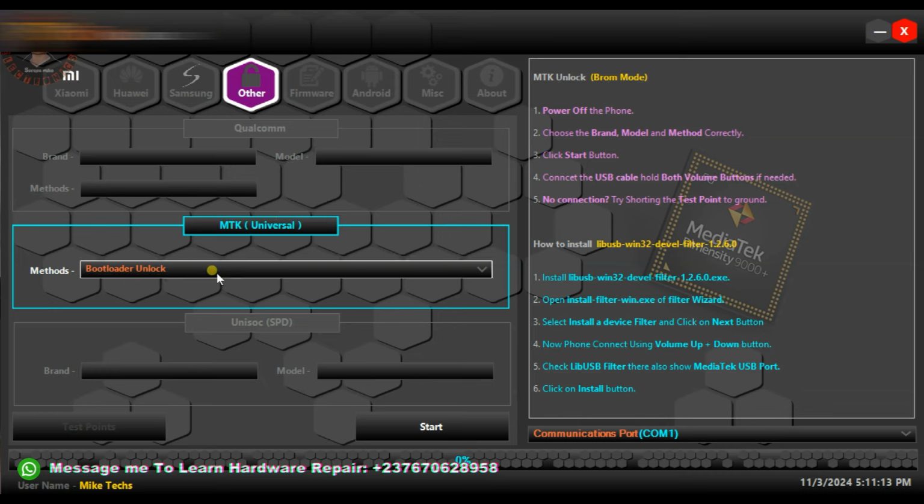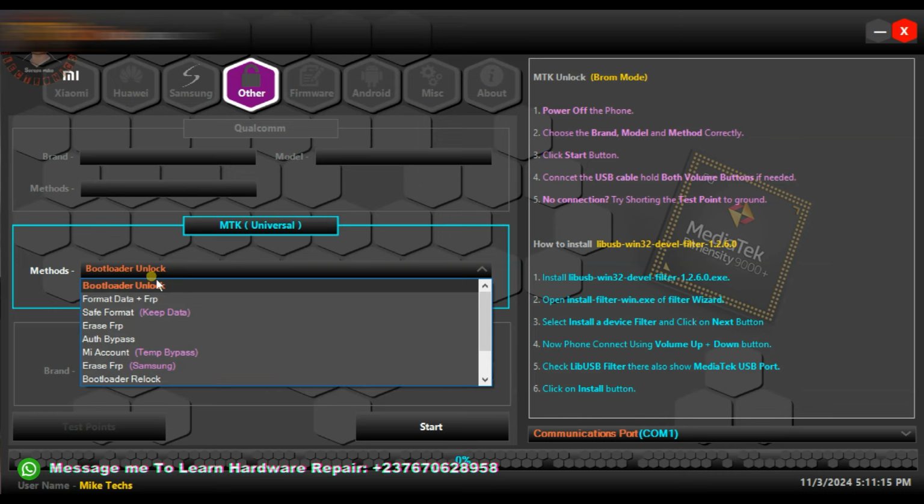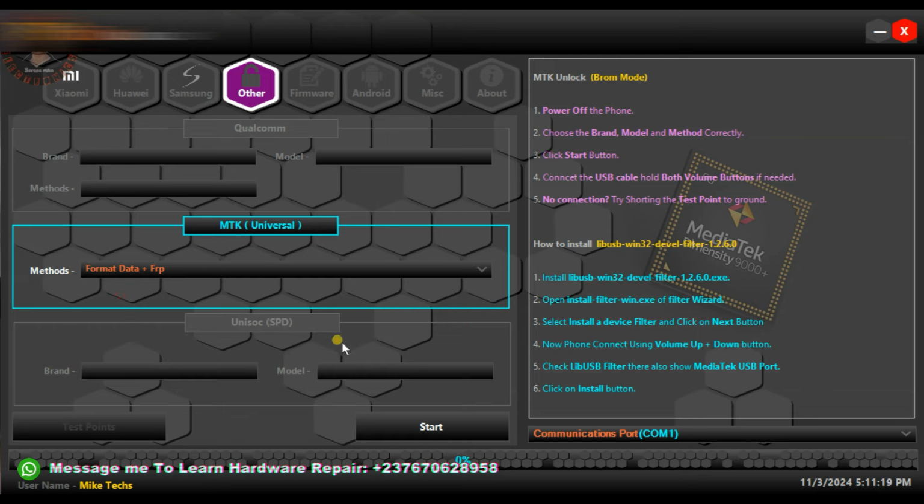It doesn't show the model that you need to select, which means that you just have to know that the phone uses a MediaTek CPU. Then you select the tags and hit on start. When you hit on start, you press the volume up and the volume down, as you can see right here. Then you connect the USB cable while you have installed MediaTek drivers, VCOM drivers, all that stuff. I have that on my website, which you can also access when you are downloading the tool.